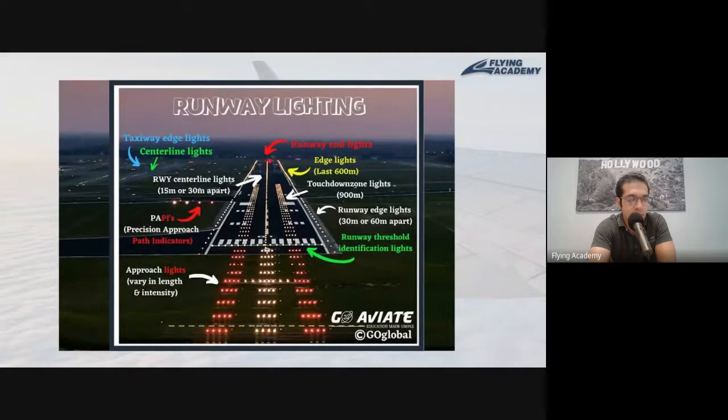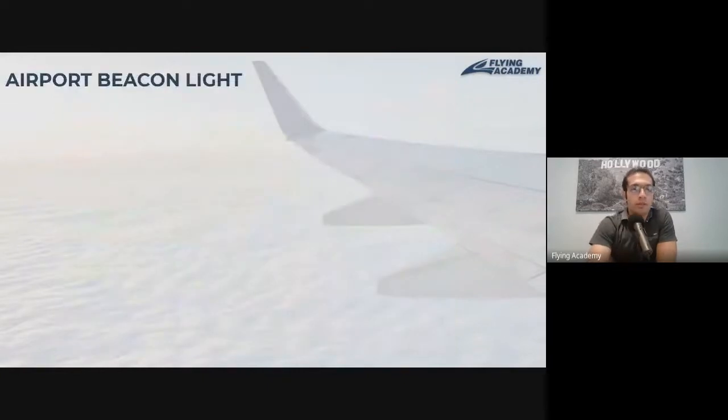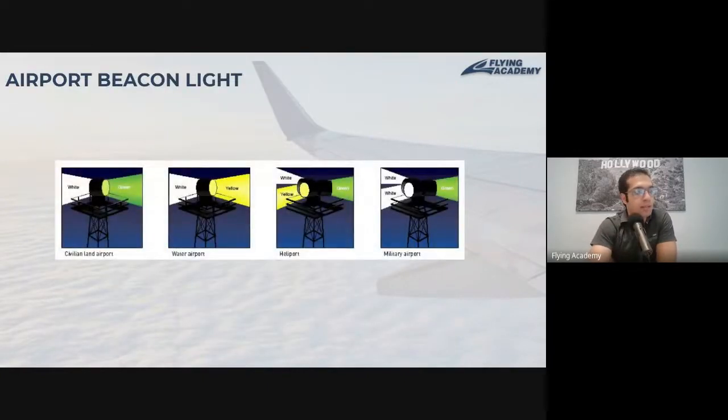Rails, runway end identification lights, red. Beginning of the runway, green. And you've got those taxiway lights. Edge is blue. Center is green. I'll spend a couple seconds on it. If you guys are okay with it, we'll go to the next one, and the lights of the airport.